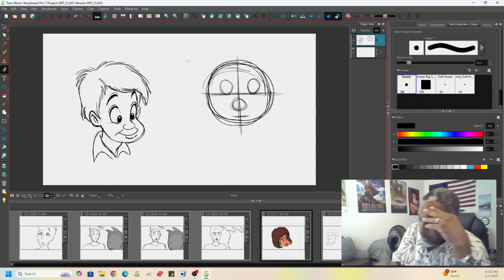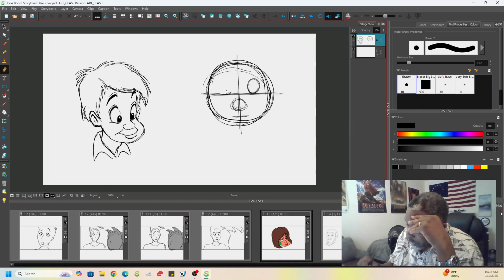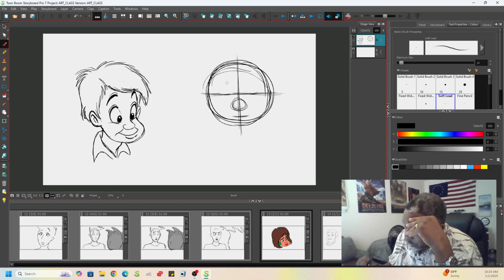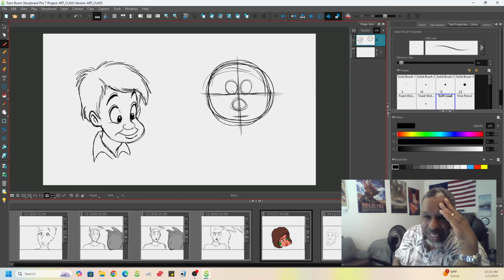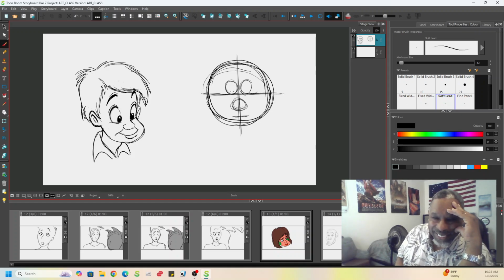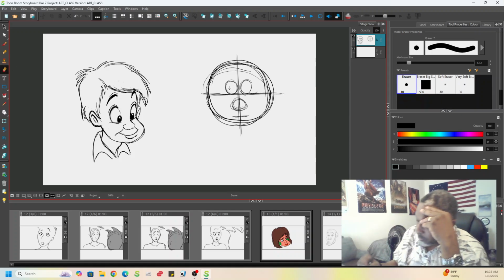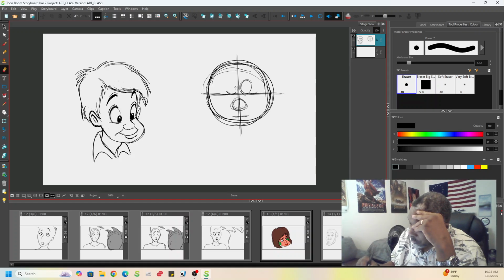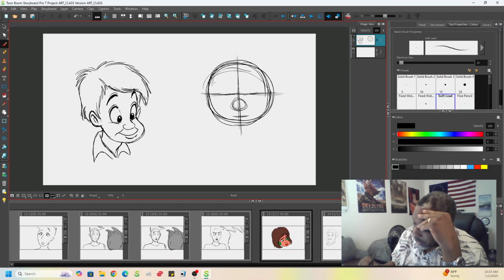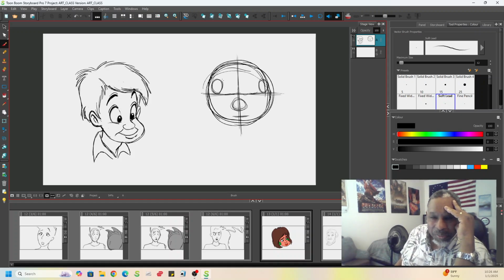So, for instance, I can erase the eyes and put them in different places. So let's say I put the eyes closer to the nose line, like that. So now you got these really close eyes. So by doing that, you got a different kind of character, don't you? And now we're just dealing with just the shapes, we're not dealing with any details yet. We could put the eyes really close to the side of the head, like that. We got something completely different, right?